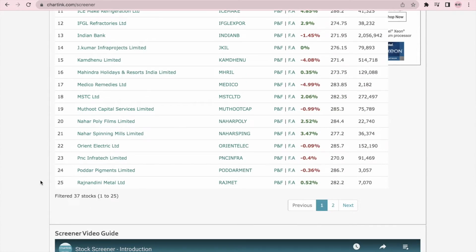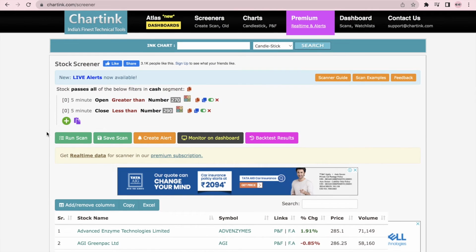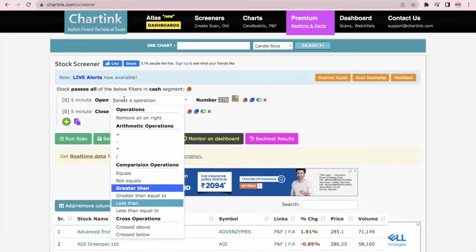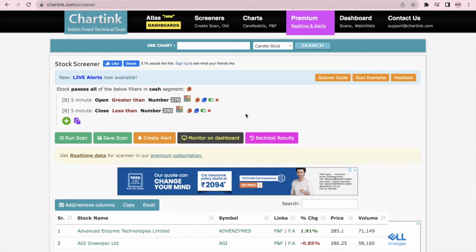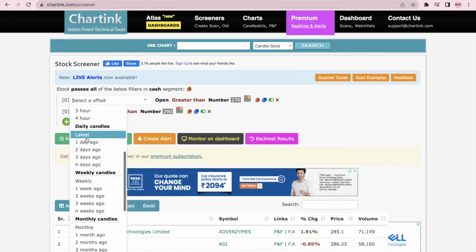You see? So these are the very basics where we learned how to put open, low, high, close, and use the comparison operators, put numbers, and also modulate the time frame in which we are scanning.